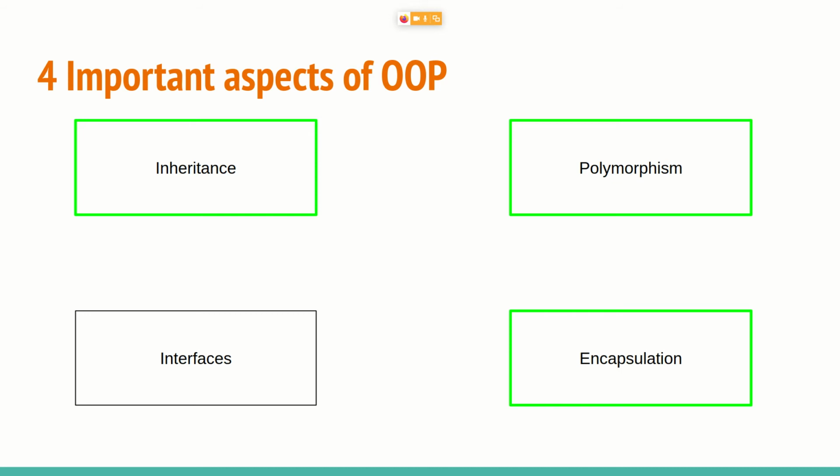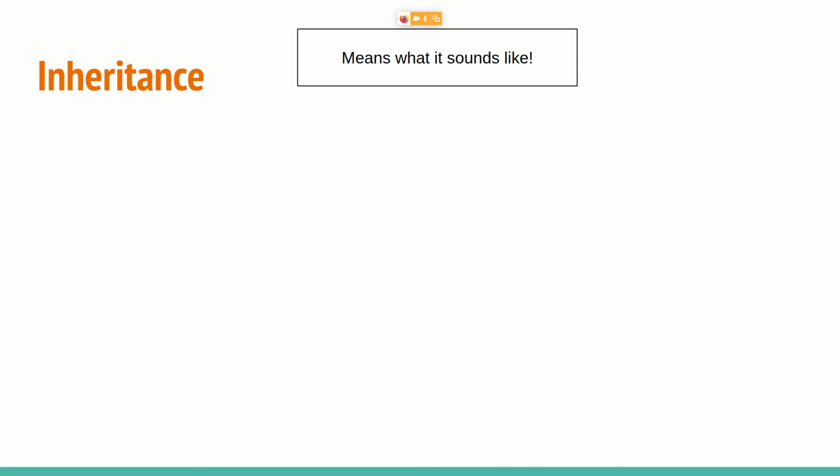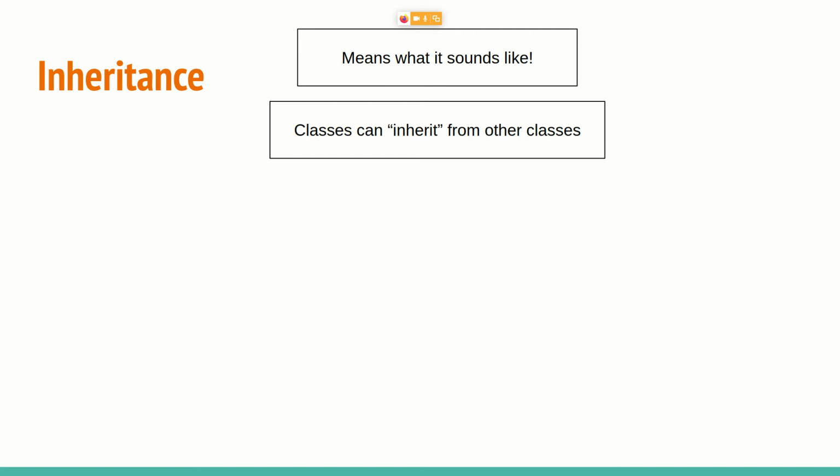Okay, so cool. Let's discuss inheritance and polymorphism. We're going to do inheritance first because this is a word that everyone knows already. When you think about inheritance, what do you mean? Usually you'll think about, I don't know, money or a house or something going from an older relative to a younger relative, right? Something like that. And it kind of means the exact same thing in programming, except with classes. So it really does mean what it sounds like. Classes can inherit from other classes.